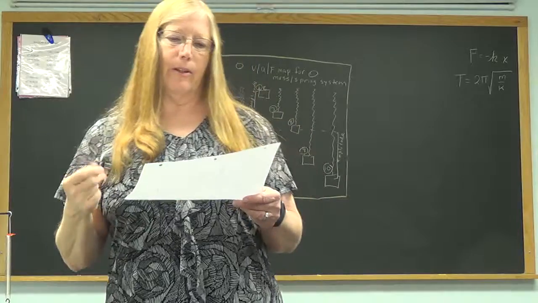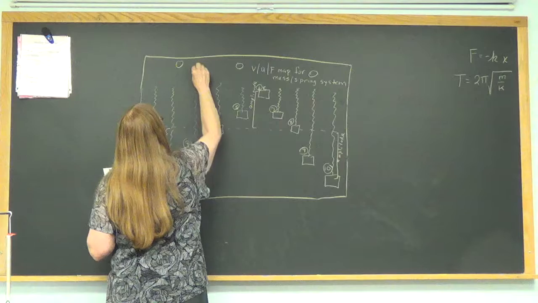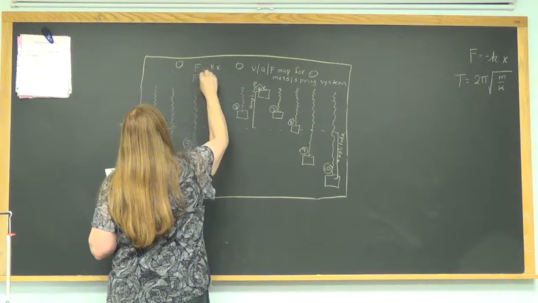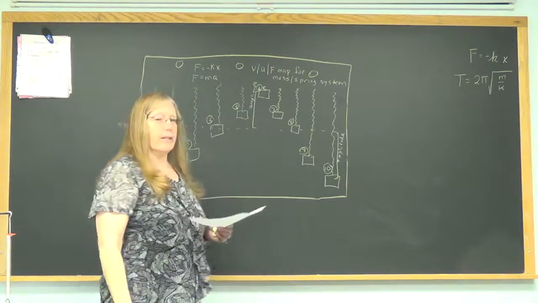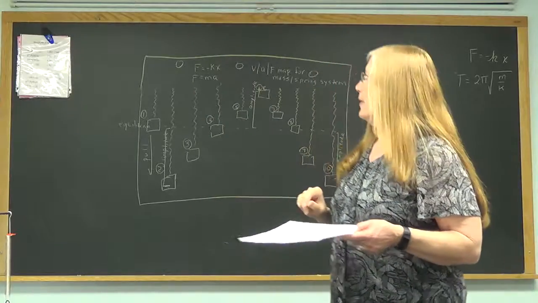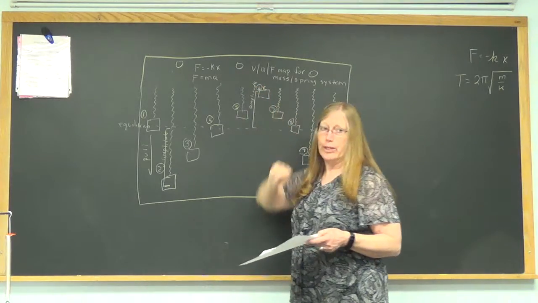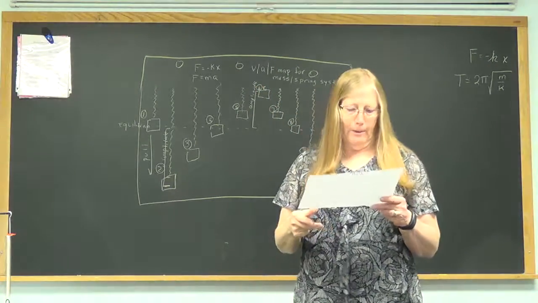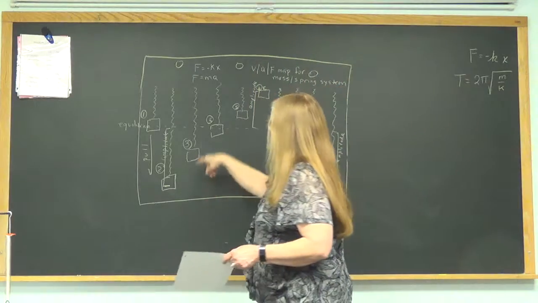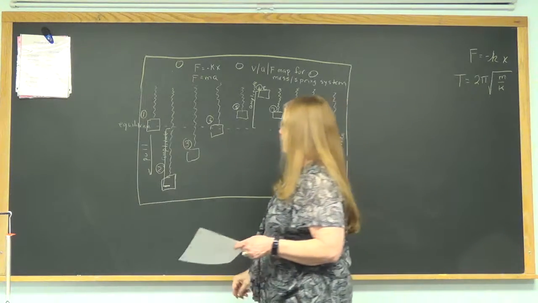All right, I promised you a force, velocity, acceleration map. So somewhere on the top, indicate force equals negative kx, and also force equals ma. Just because we are dealing with springs, F equals ma does not go away, it still applies. So F equals ma, an old friend, and our new friend, F equals negative kx, have those hanging around in the wings somewhere on your paper. Now we're going to evaluate each of these spots. We'll start slow, but then we'll get going pretty fast on them.